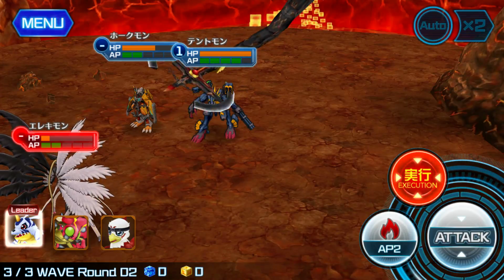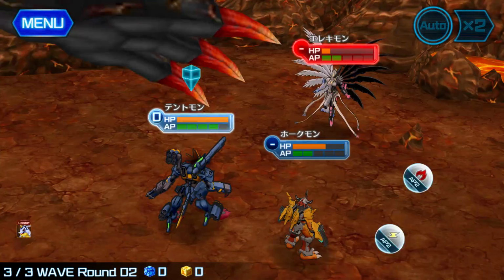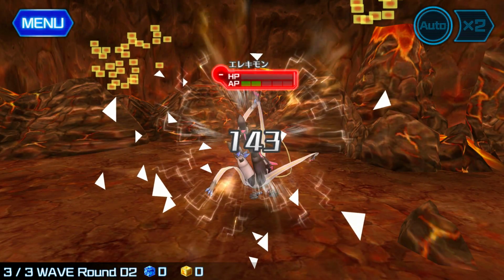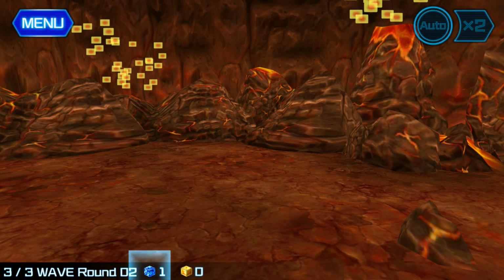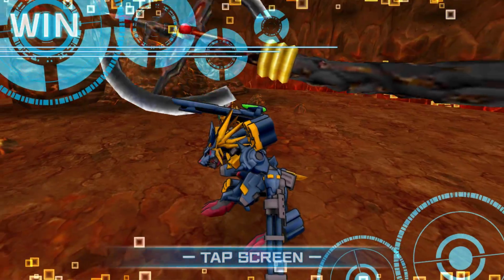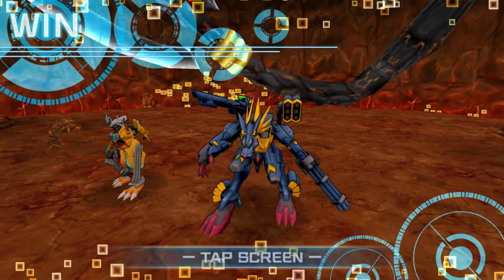Now let's show you something a bit more funny. As you can see, Volcanic Dramon doesn't have a proper animation for positive status effects, so instead he plays a damage animation. And that's the fight over! We won! So after this little intro demonstration comes the part that's a bit more technical. If you don't care about that and just want to see more unobtainable models and their animations, you can click the timestamp in the description below.